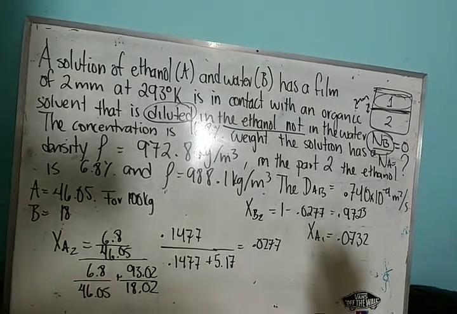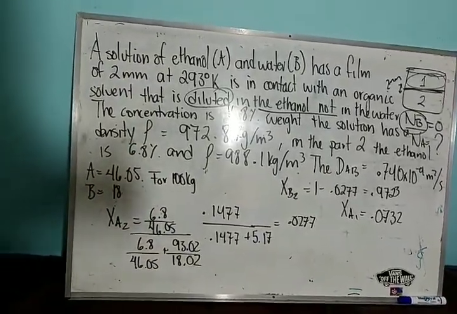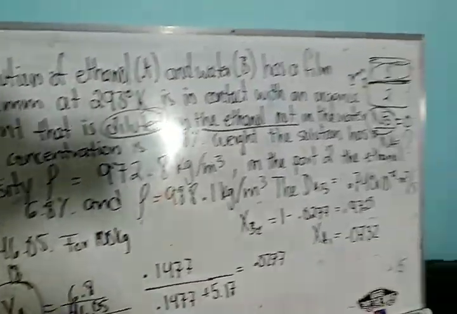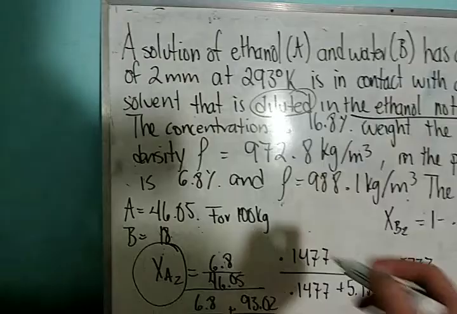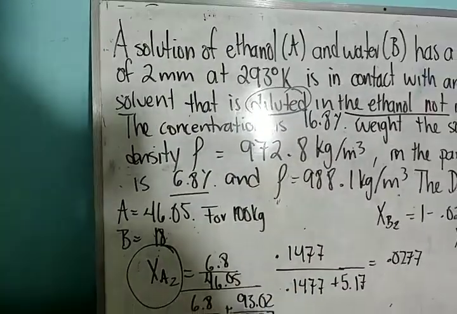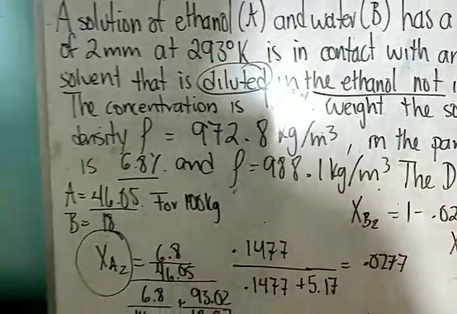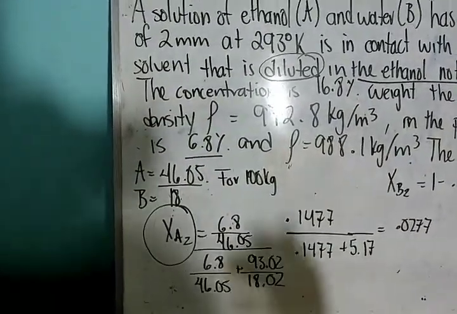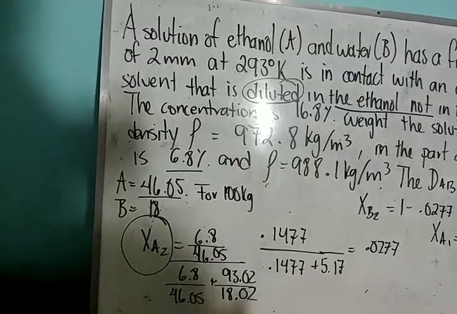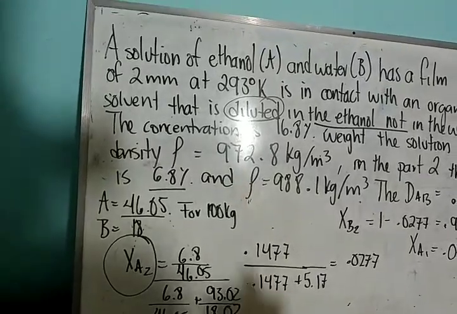Well, knowing the situation, let's start doing the exercise. It's telling us that the fraction of A in part 2 is a concentration of 6.8. 6.8 of what? Of ethanol. The ethanol that we have is 6.8, 6.8% of what? We have to transform the percent into grams, into a fraction. We're going to transform the fraction to a molar part.